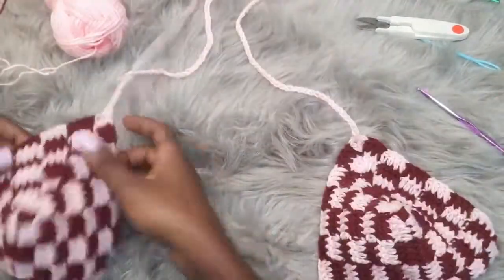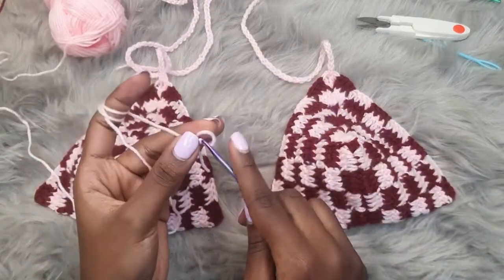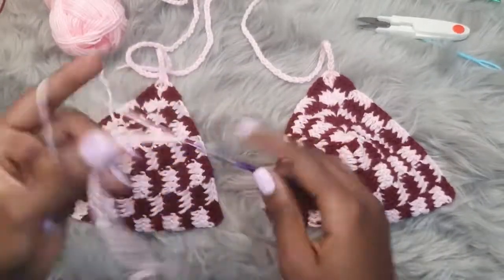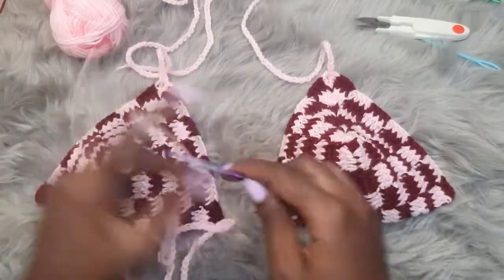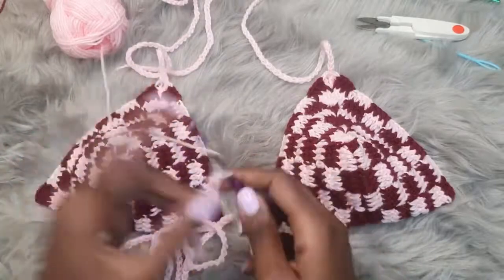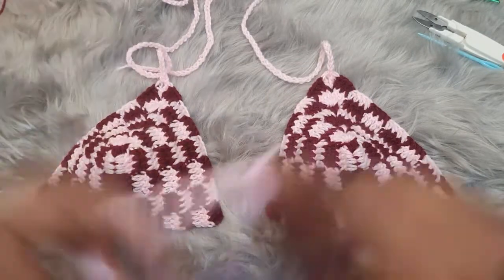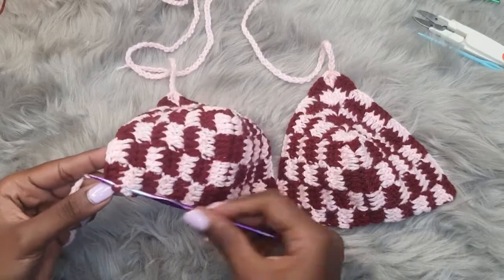And now we're going to make a chain that runs at the base of our bra cup to make it functional. Just at the base. So just get your crochet hook and make a very long chain of about 200 chains. So when you're done with your 200 chains, we're now going to pass this string through our bra cup. So you just go into the second row and then into the first row.